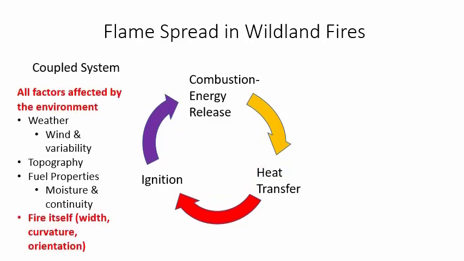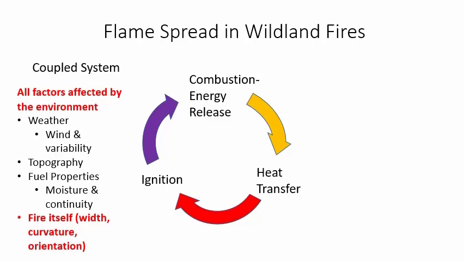So all of these factors are also affected by the environment. We're familiar in fire behavior with the fire behavior triangle, right? Fuels, weather, and topography. Certainly all those factors play in this system, right? Weather and the wind and the variability in those factors, the topography, as we've talked about already, fuel properties, like the moisture and the continuity, of course, that's what this talk is about, all play into this in a very complex way because they're all related. Everything is related to everything.